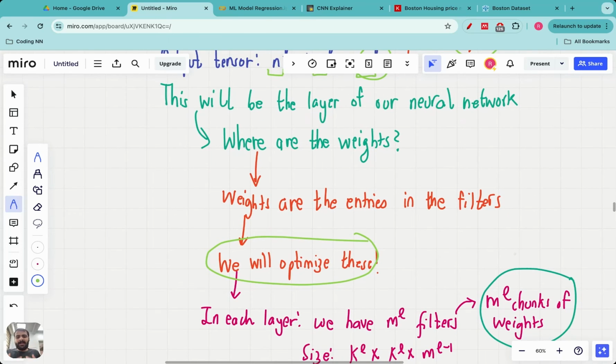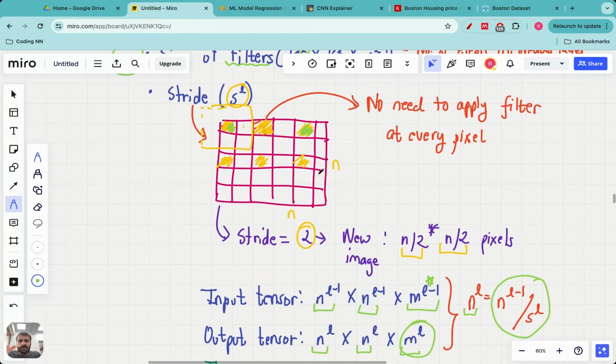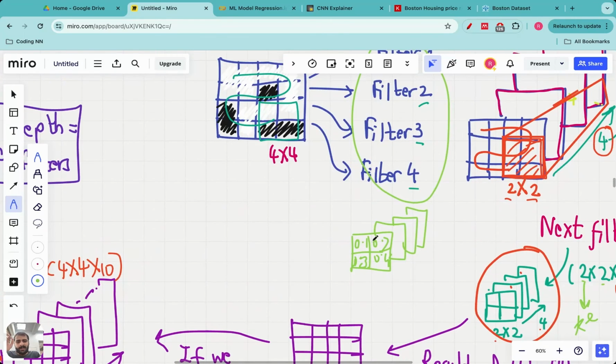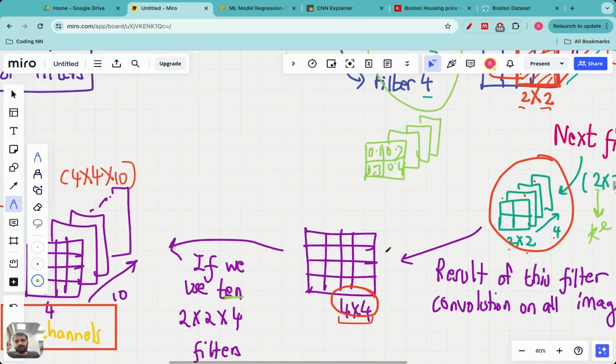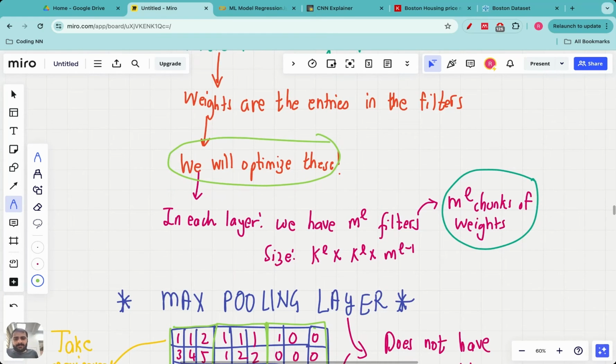Many students don't get this clear. They think they have understood filtering layers, but when asked what is being exactly optimized here, they cannot explain. Just keep this in mind that when we look at convolutional neural networks and filters, what is actually being optimized is the entries in this filter. When I say filter, it's not just the dimensions, right? Every filter will have some numerical values associated with it. Those are being optimized.